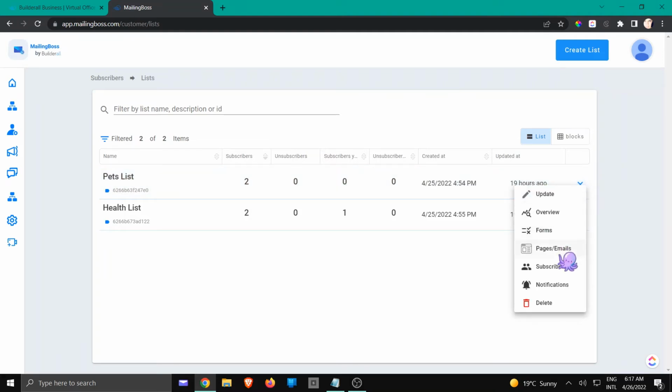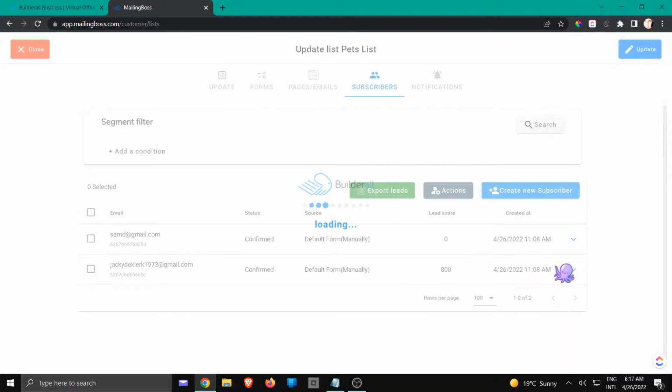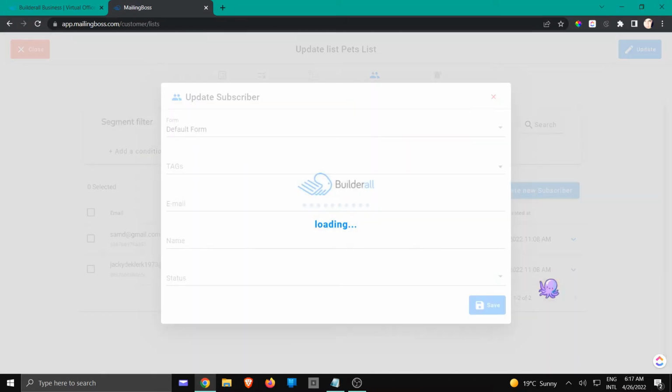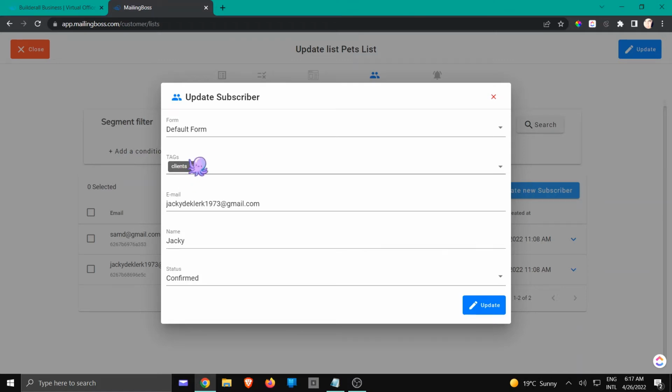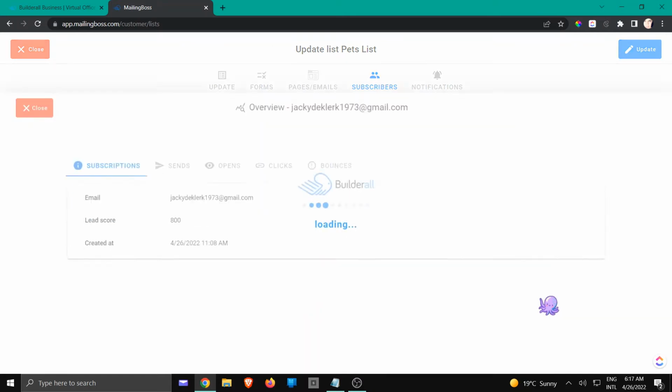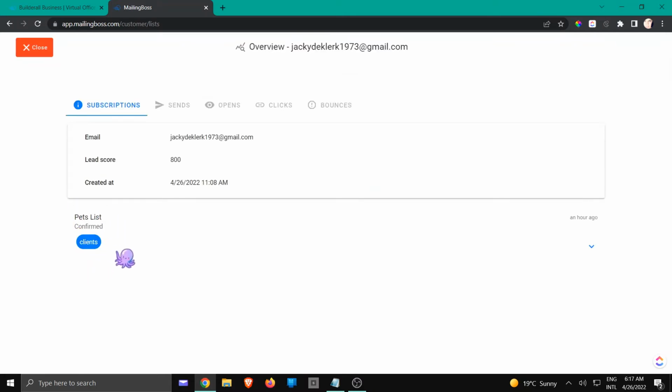We're going to hover, go to subscribers, and there is the Jackie one that's got the tag. So let's take a look. If I click on update, you will see the client tag sitting right there. If I click on overview, you're also going to see the tag right there.